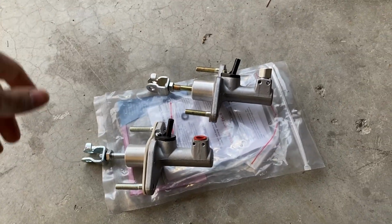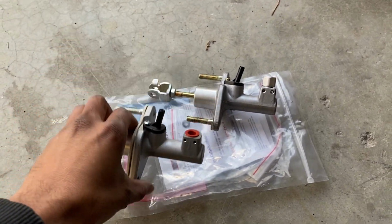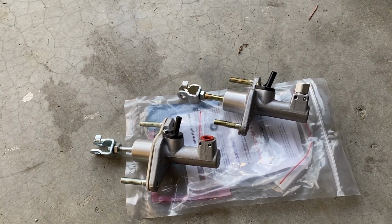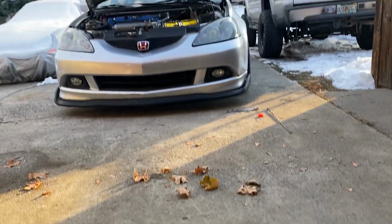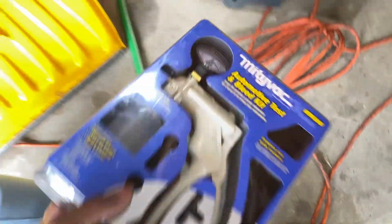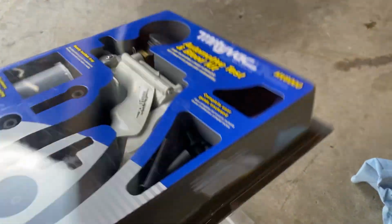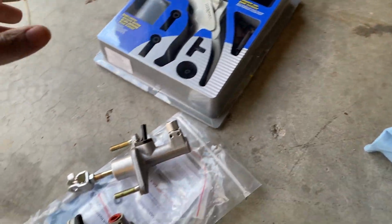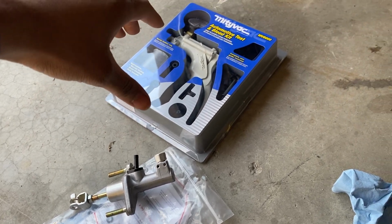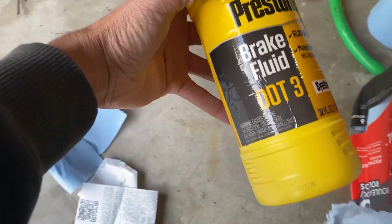And this one, the clutch master cylinder has gone out again. Right here's my XD one, and then here's one that I just picked up from AutoZone. I think this was like $45, but I don't think I bled the master cylinder correctly or the whole clutch system, so I'm going to be redoing that video, even though I just did this a few months ago. I picked this up from Harbor Freight, 90-day warranty plus lifetime if you get that. So that was $50. This was another 50-ish, so all in all $100, plus I picked this up.